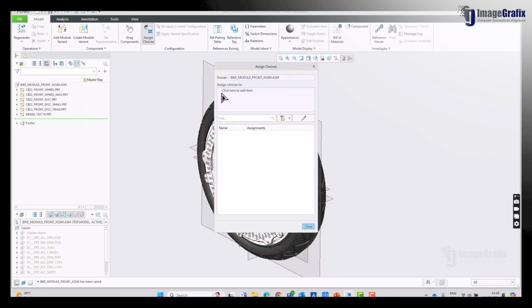While assigning the choices, you would like to create the variants or a name for those variants. What are those variants? As soon as you open up the assign choices window, you have this pen, and then double click on this.